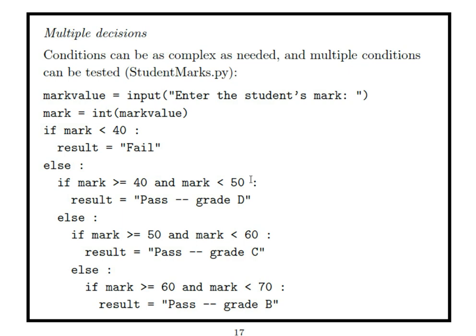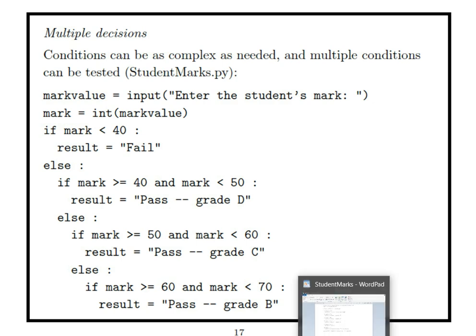Okay, so looking at conditional statements. Now, this is perhaps an excessively complicated set of conditions, and it's possible to make this a bit simpler. So we have a kind of tree of decisions where you've got one branch here, then another branch, and this branch in turn is divided into two branches, this branch and then this branch, and so on and so on. So it's a tree structure.